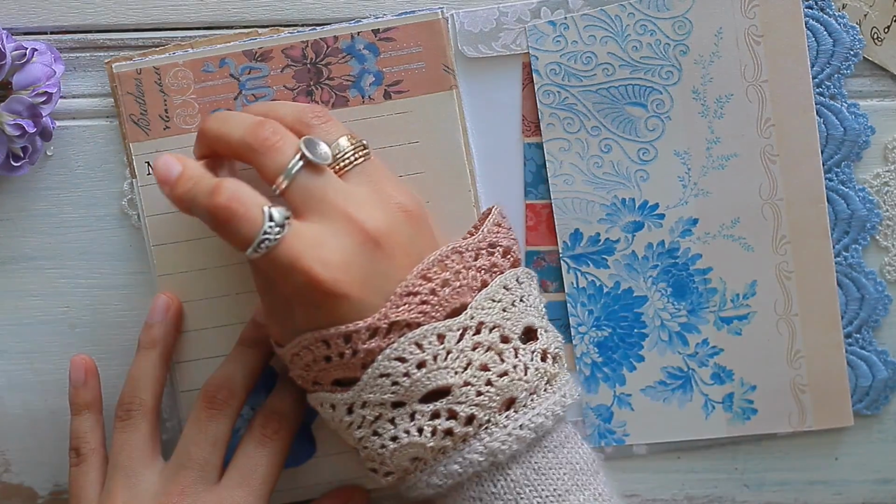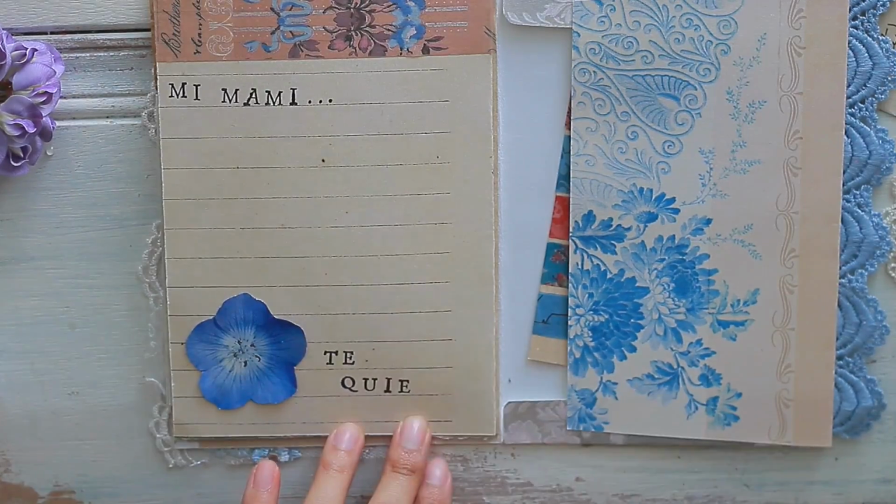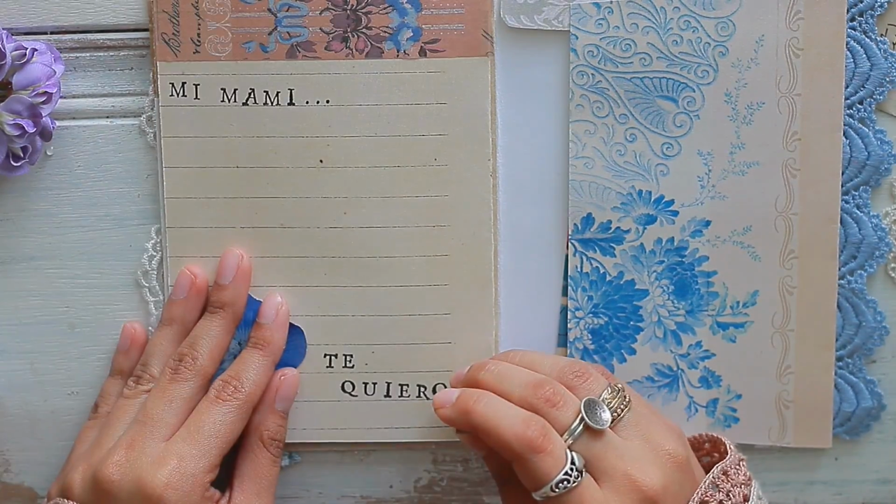The last step that I'm going to do is do a little bit of stamping on some of the pages to leave her some sweet little sentiments that can also inspire her in her journaling.